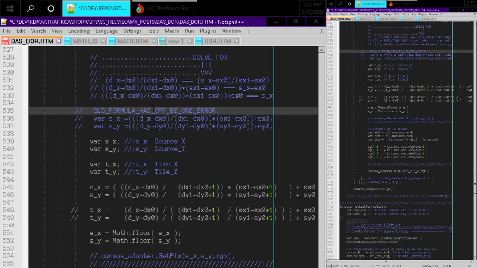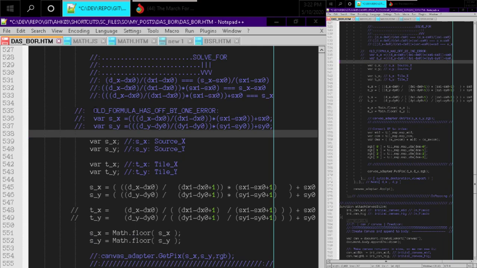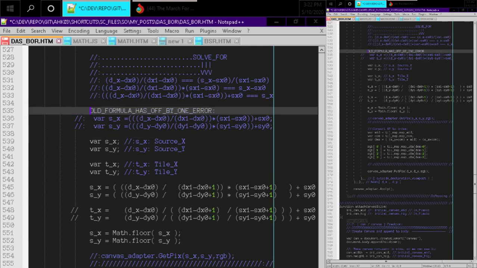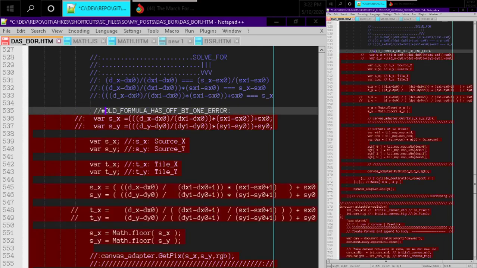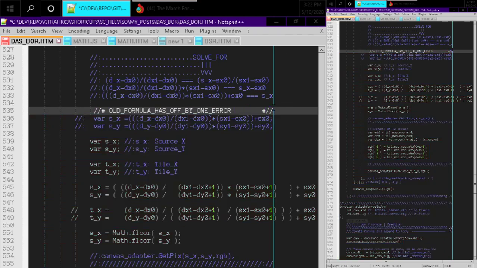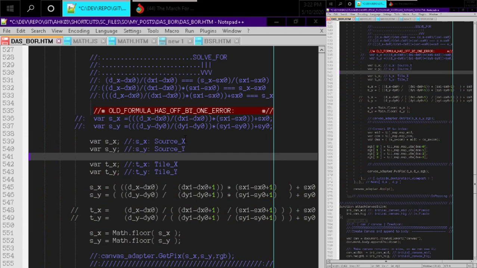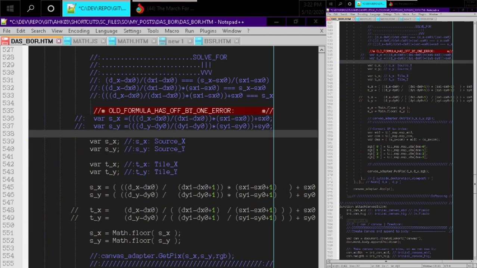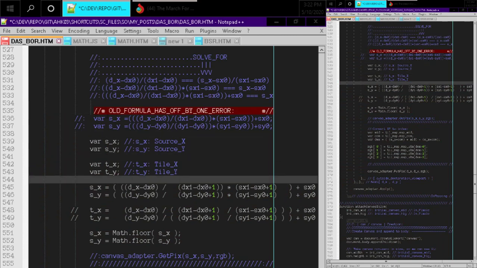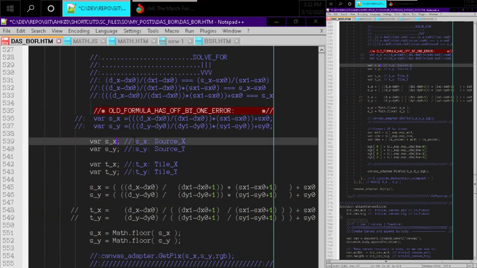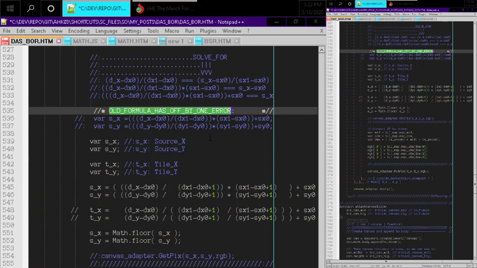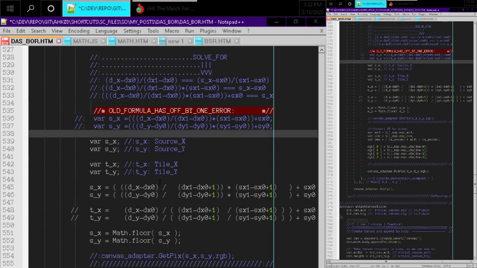So I'm going to make a little note here that the old formula has an off by one error, and this won't make a difference for anybody who's actually trying to transcribe this code, but in my syntax highlighting rules, I've made it so that I can color code comments if I need to. So that's just going to help me see this blatant offense here.